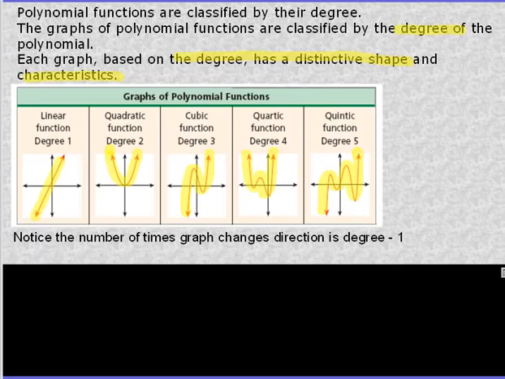So for instance, of degree 1, it never changes direction. It's always going in the same direction. Degree 2, we're going this direction and then we turn and start going up. Here we're going up and then we go down and then we go up. So we change directions twice, and we're going to change directions 3 times, going down, change direction, change direction, change direction. So that's what that means.